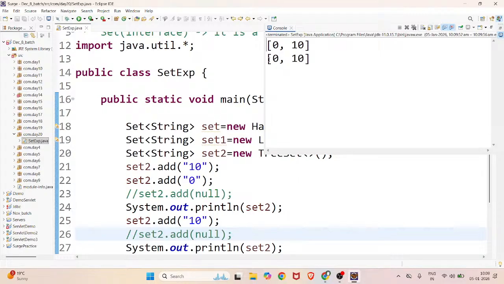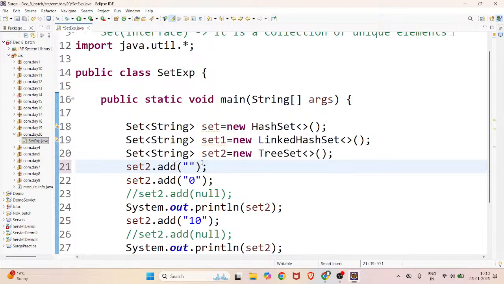0 and 10. Okay. In a sorted order, alphabetical order. In place of that, I'll go with banana, apple, mango. Then I am expecting the output in the order of apple, banana, mango, right?